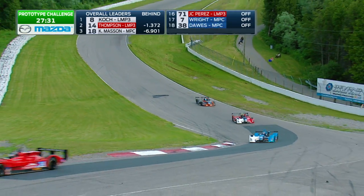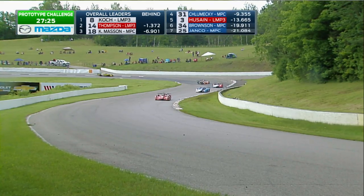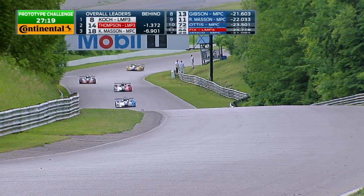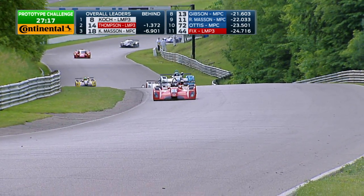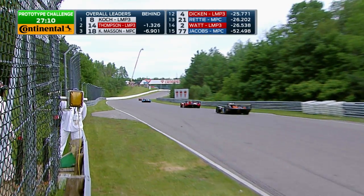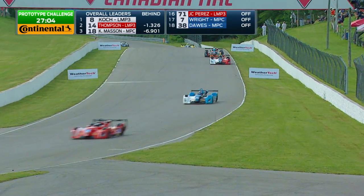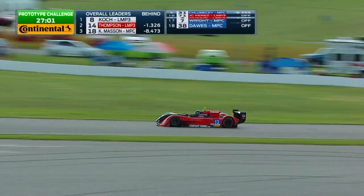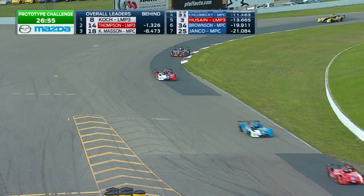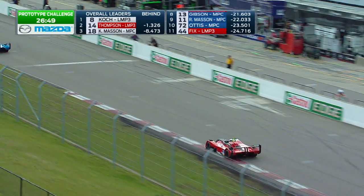They are tied together on 104 points, and John Brownson, who's the veteran in the series, this will be John Brownson's 116th start in this championship, dating back to 2007 in car number 34, and he is just another 4 points behind as well. So the top 4 contenders separated by just 6 points coming into this race at the halfway point in the 14-round season. That means that at the green flag of today's race in MPC, we have a father and son leading both championships respectively. Kyle Masson in the number 18 has a firm hold on the MPC championship, and his father Robert with the Masters. That's pretty cool.